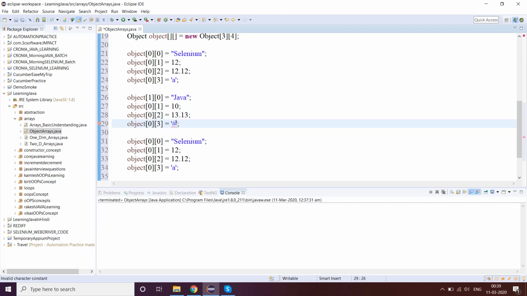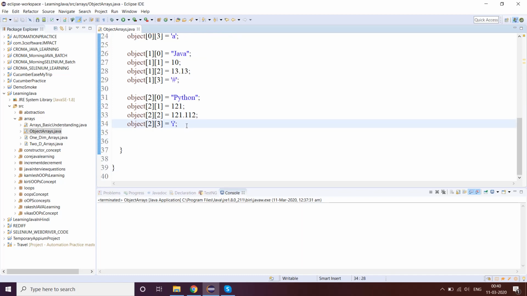Okay, still then I'm changing, I could keep the same, but I'm changing. See, 1, 2, got 2, got 2. So selenium, this I'll make as Python. Okay, this I'll make 121. This is 121.112. This I'll make as I.